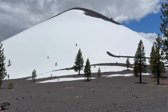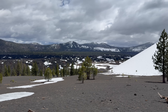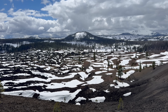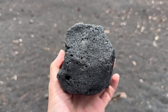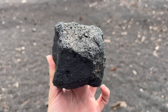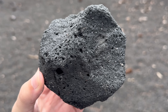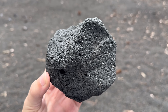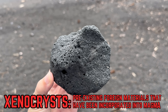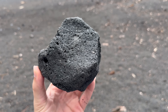Cinder Cone can be defined as a geological oddity due to the composition of the magma that erupted out of the edifice. The basalt and basaltic andesite that composes Cinder Cone, the Fantastic Lava Beds, and the Painted Dunes is quite typical of subduction-related arc magmatism in terms of trace element enrichment and bulk composition, but it is unusually rich in quartz. Moreover, this quartz didn't actually come from the melt itself, as the volcanic rock of the area contains abundant quartz xenocrysts. Xenocrysts are pre-existing foreign materials that have been incorporated into magma, and the fact that the magma of Cinder Cone contains these xenocrysts is quite dubious.